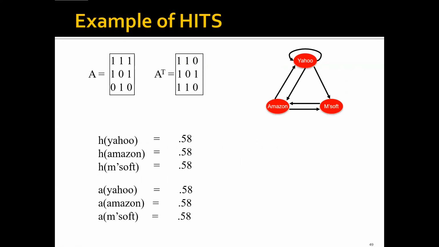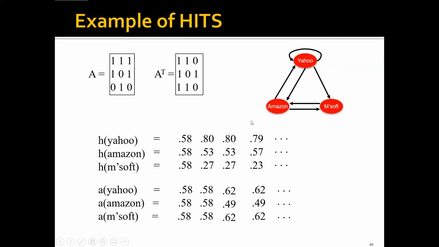And next, let's take a look at a simple example where we have a graph of 3 nodes: Yahoo, Amazon, and Microsoft. And this is the corresponding adjacency matrix. Let's run the HITS algorithm to see what it converges to. We can see that when they converge, the final hub score of Yahoo is actually the highest. And in terms of the authority scores, both the Yahoo score and the Microsoft score are the highest. This makes sense because Yahoo actually has a lot of links to a lot of newspapers and a lot of content information, right?